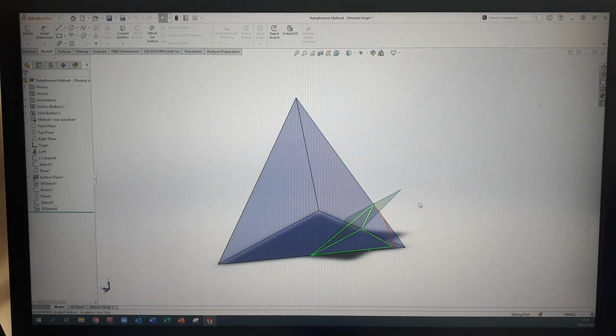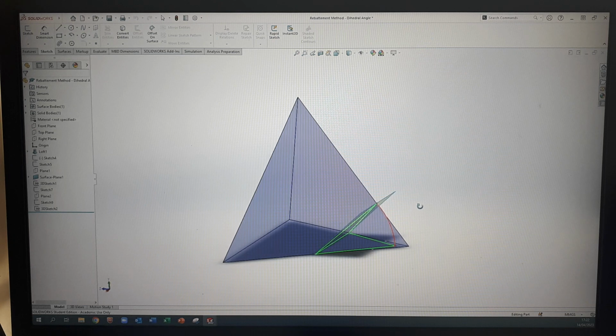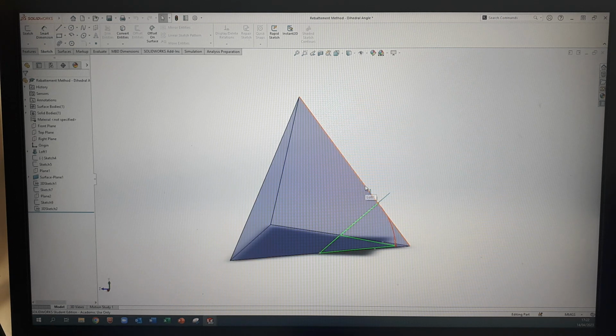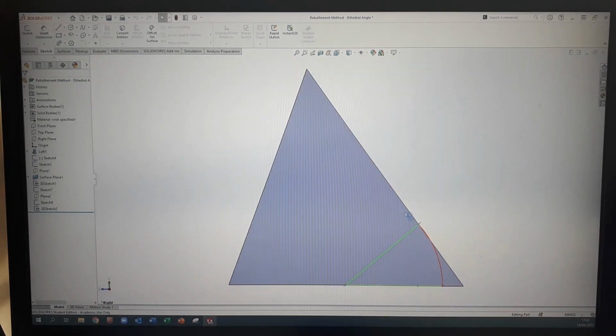In the rebatment method, it's just a tidier, simpler version. Instead of doing one or two auxiliaries to find the dihedral angle through the point view method, in the rebatment method we must view the line of intersection as perpendicular again. So if we look perpendicular, straight onto that line of intersection between the surfaces, this gives us our true length.